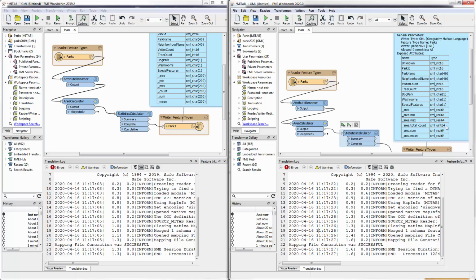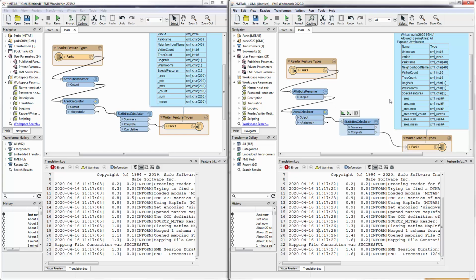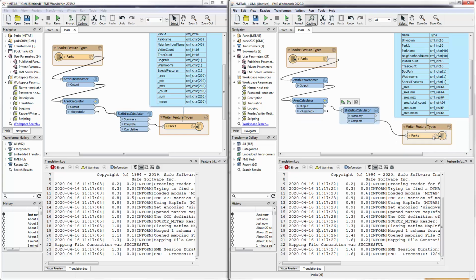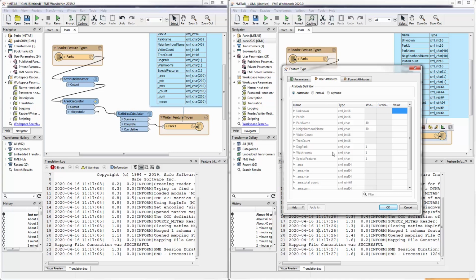Why did it say int64 and not int16? Well, I'm guessing because FME doesn't know and can't possibly know how big a number you're going to throw at it. So it's gone for the maximum that it can, and that should be okay. But if it's not okay for you, you want it to be smaller because you know your values are going to be smaller, you can come back into here and switch it back to manual and change it to like a small int rather than a big int.